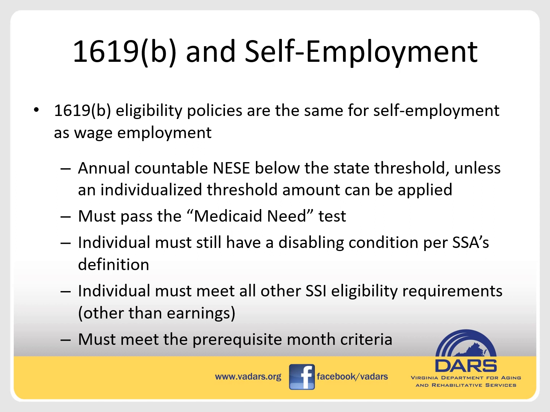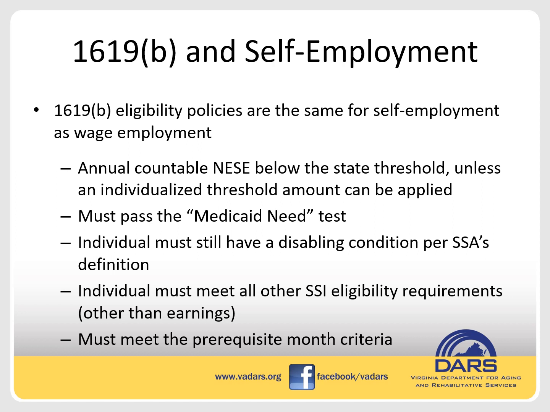And if you're at all familiar with 1619B and how to request it, there's 2 letters that are required. 1619B is requested in writing. The first letter goes to the client's local Social Security office, and Social Security is responsible for determining that the client meets all the eligibility criteria for 1619B. And the second letter goes to the client's Medicaid worker at their local Department of Social Services, just alerting the Medicaid worker that the client's SSI is going to go to 0 because of their earnings and they want to be evaluated for 1619B.